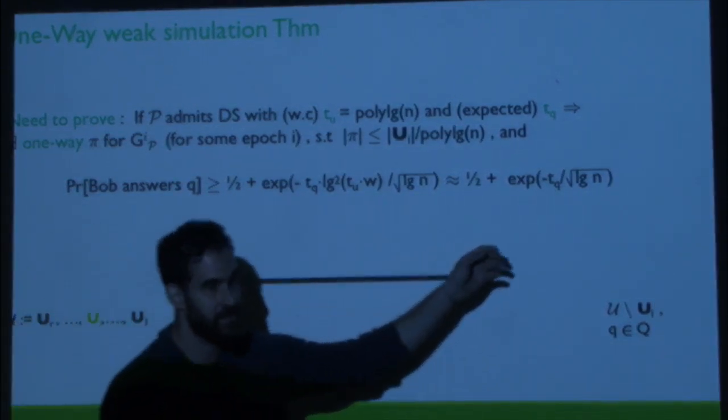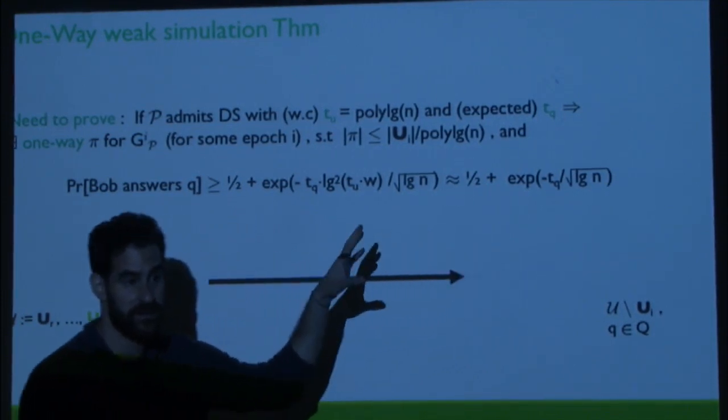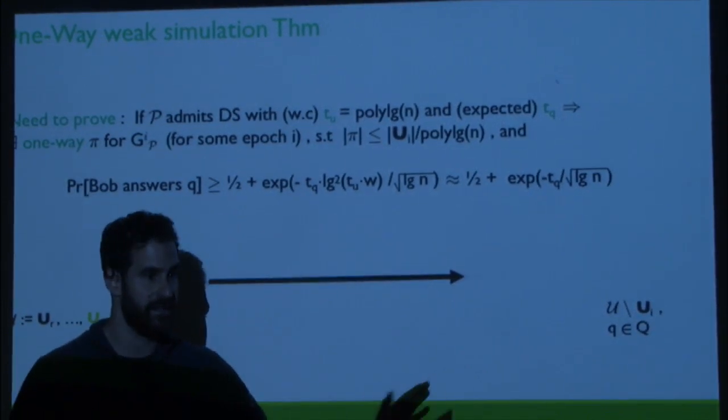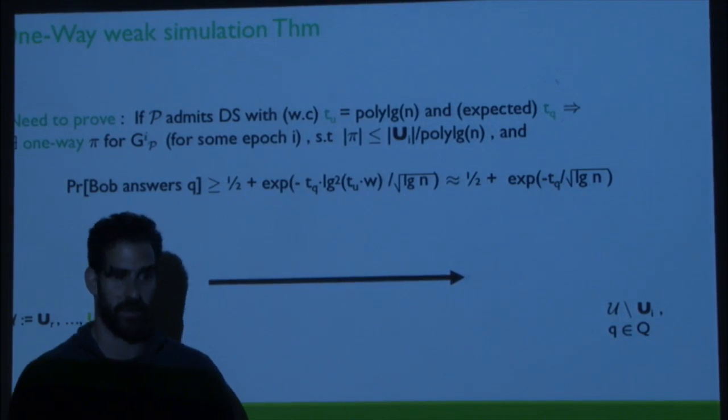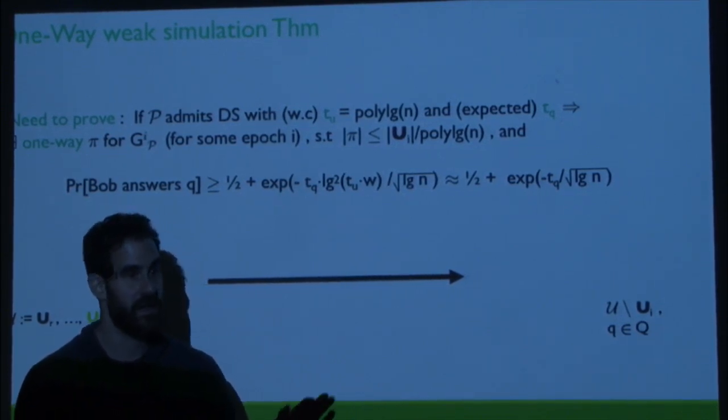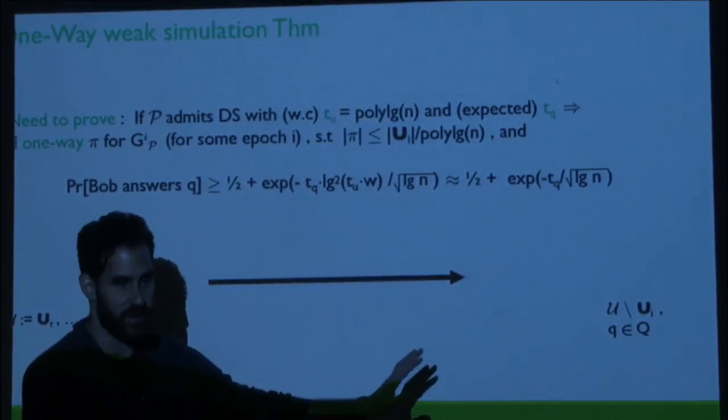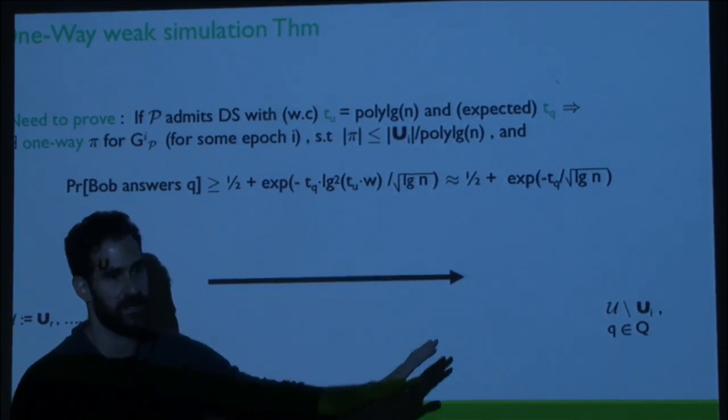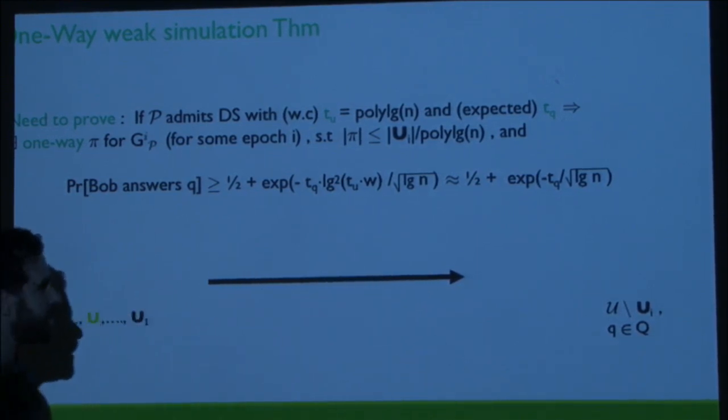So I claim, and now I'm going to state, that this theorem applies to any data structure, any Boolean data structure problem, regardless of this n-wise independence. The list decoding thing applies only to special data structures, but this applies to any Boolean dynamic problem.